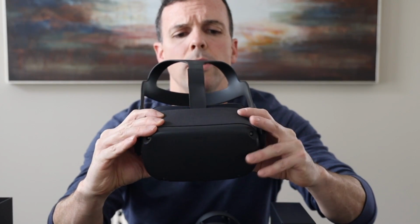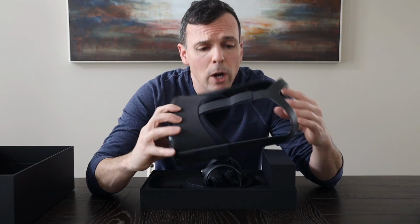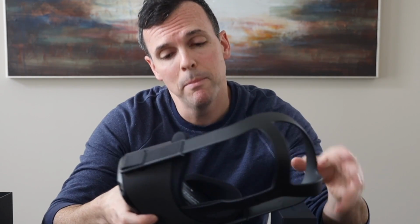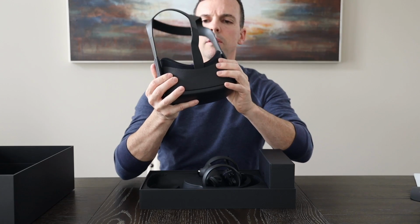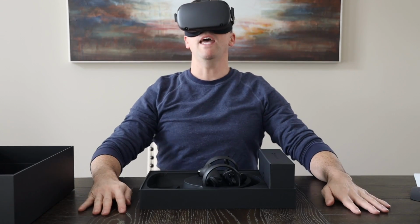Okay, before you start, you must install the Oculus app. I already downloaded the app, so I'm all set up. I'm all ready to go. I'm not all set up yet, but very slick. Look at this design. Oh, perfect. You don't have to goof around with wires. You're all set. What else we got here?